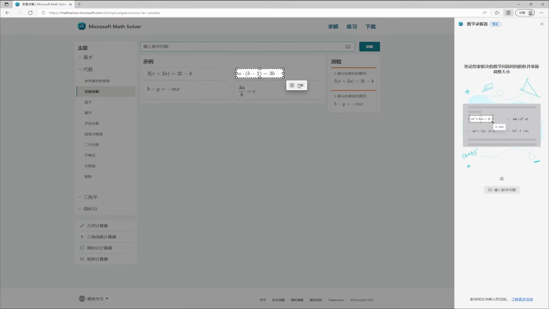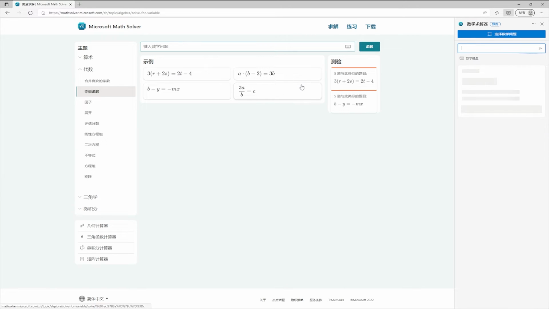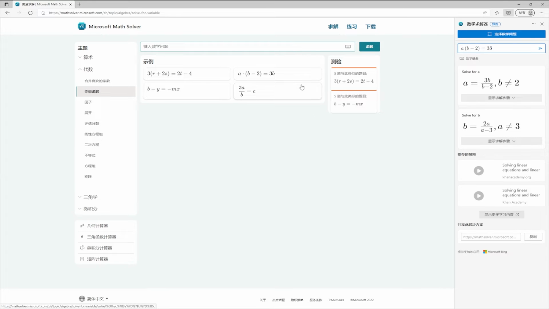Step 3. Get the solution and step-by-step instructions. After selecting the equation, click on Solve to get the solution. Solve provides an instant solution, and goes further: step-by-step instructions using various problem-solving methods. To view the steps, please select the solution method and click on Show Solution Steps.